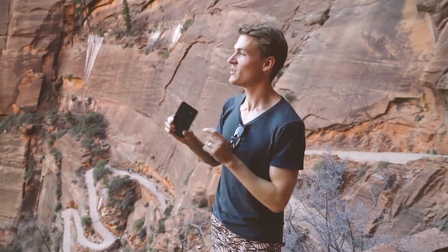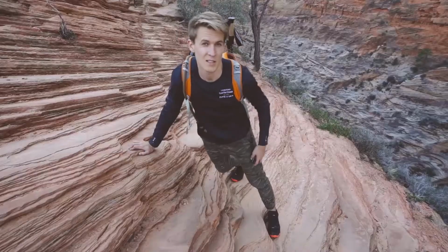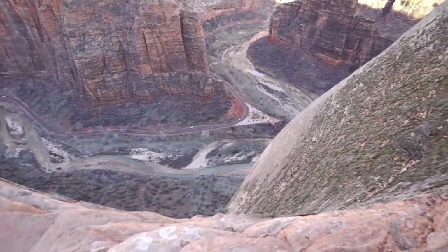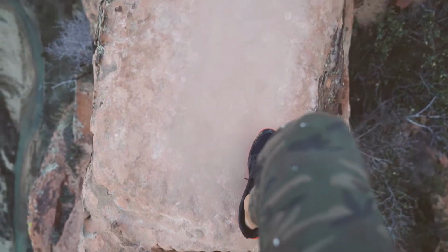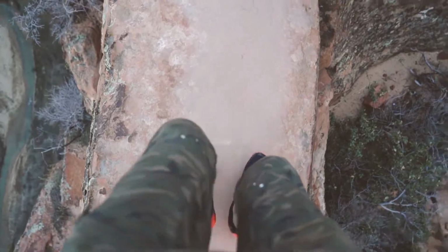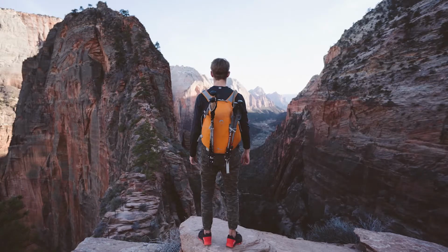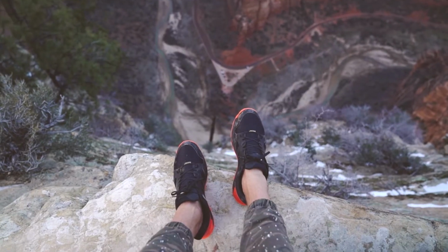There's this really cool app that you can use, which tracks the position of the sun. It's getting really dark, and so there's a race against the sun to try to get up there. This is the part of the trail where there's a 2,000 foot drop right on the edge here. Oh my goodness, it's a sheer drop. We made it. One of the most insane places I've ever seen. And if you're afraid of heights, you can make it up here, trust me. Just gotta hold on to those chains.